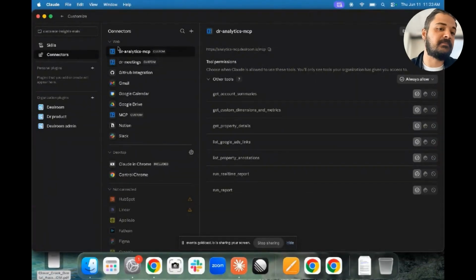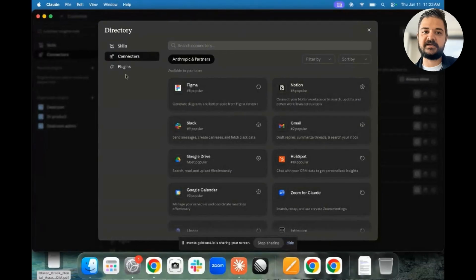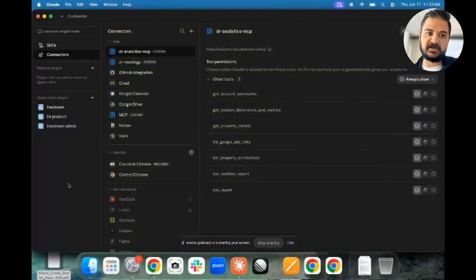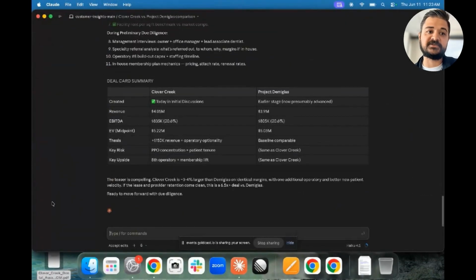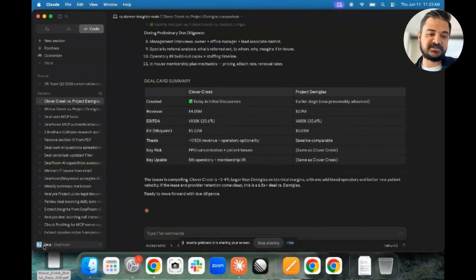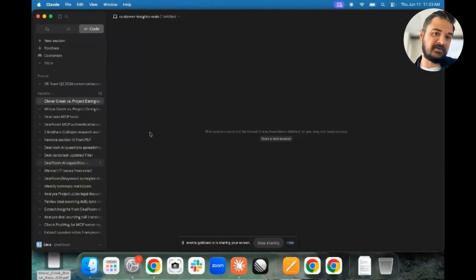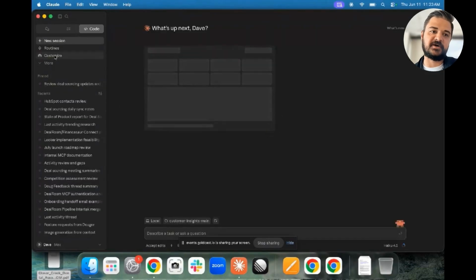The way that you would set it up once you're inside of connectors, you'd simply hit the plus button here. As of right now, we're not available within the search connectors. However, this is something that we are looking to work on and achieve. All you would do is hit Add Connector, and then go ahead and create a custom one. Now, I'm actually going to switch over to my personal Claude account since I am on my company one, just to briefly show you what the full process looks like.